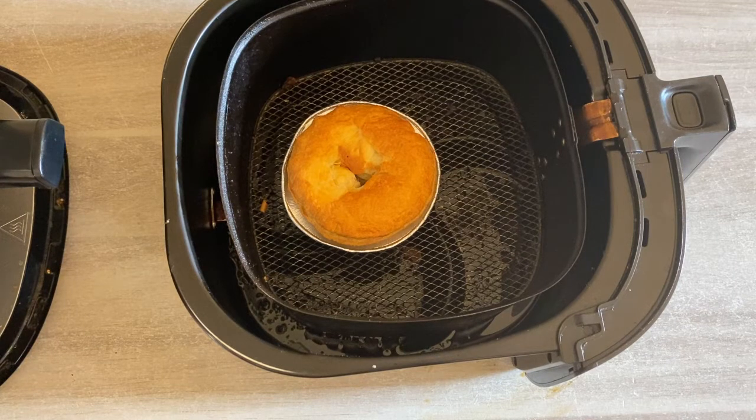I wanted to show you how to do pot pies, and this was the only alternative one I could find. I was gutted about that, but at least I'm showing you a pie. So anyway, that pie is cooked. It's perfect. It's taken a lot longer.